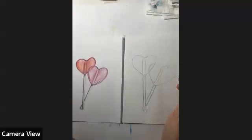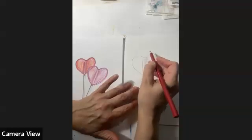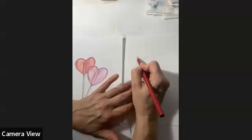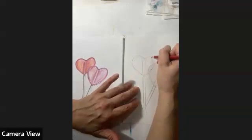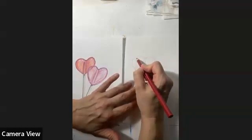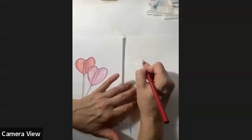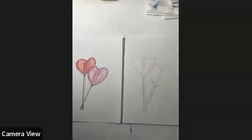All right, and now what we're going to do is go up top and outline the lines that we created at the top of the red heart in red. And you're also going to outline those sort of square-like shine parts. You're going to outline those too.